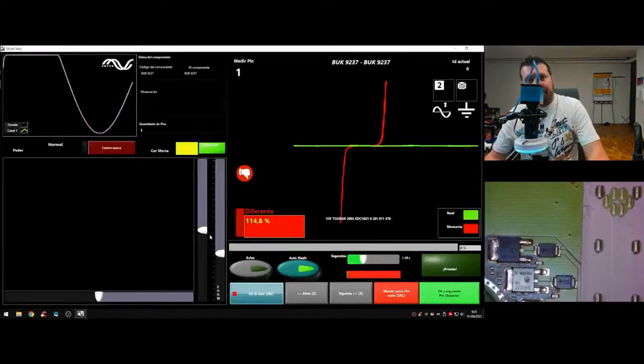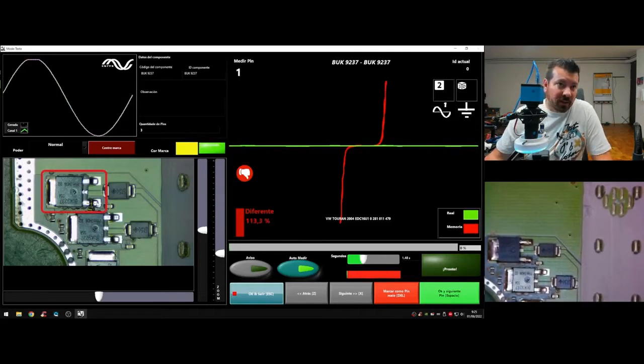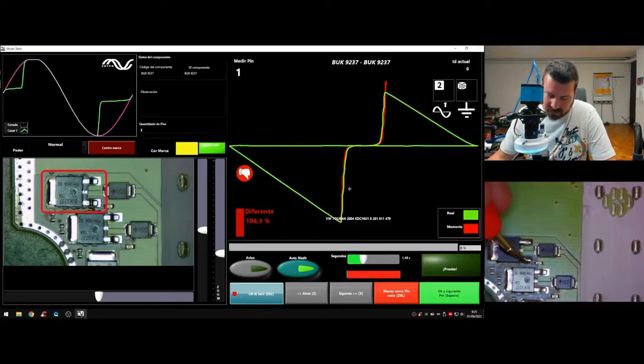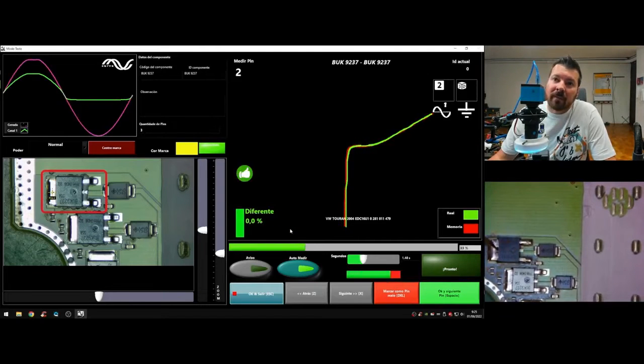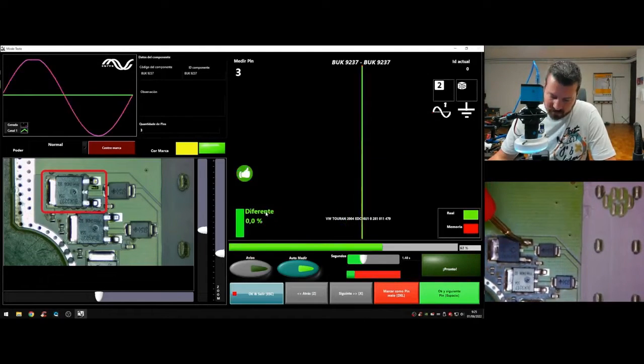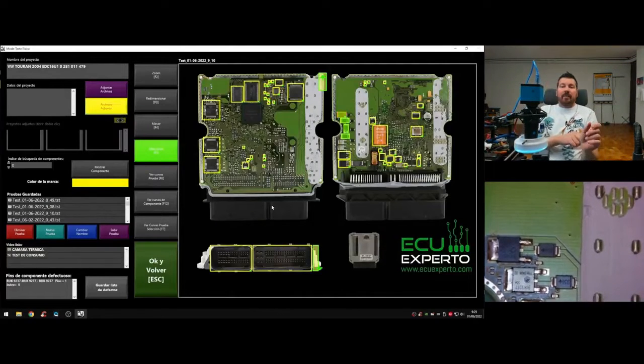If we have something wrong in this line, this capacitor or this resistance, the capacitor, or something else that is in this same line, well, this is going to show that it is bad. Let's see. The second one passes perfectly. So now it's done. It has to work now. I'm going to cut this video and we are going to continue with the other camera to connect it.